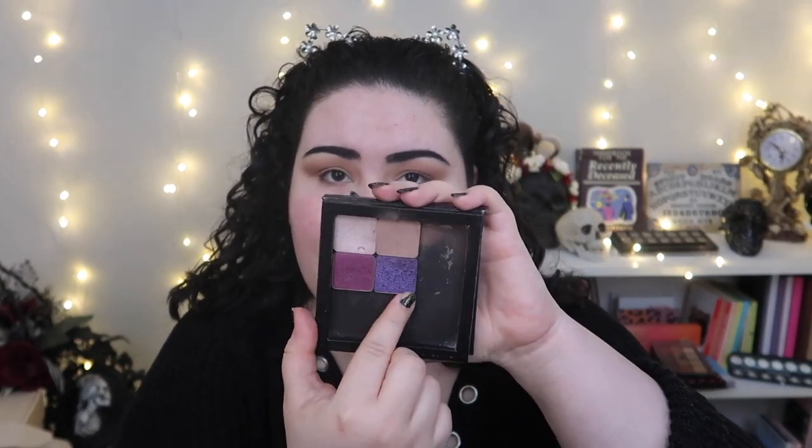So technically, I wouldn't really need to use a card since I don't have my base makeup on, and I could just clean it up with a makeup wipe, but I'm not gonna go with the card anyway, just to see how it turns out. And I'm going to take our two dark shades, so this dark purple and this deep blue purple, blurple, if you will, and build them up using the card. So I'm gonna take that lighter purple shade first and really build it up. This is again why I am going in without my full base makeup on, because this is definitely gonna give me some fallout and it's gonna stain.